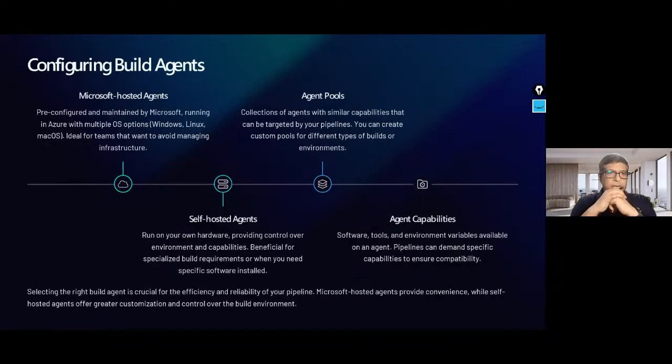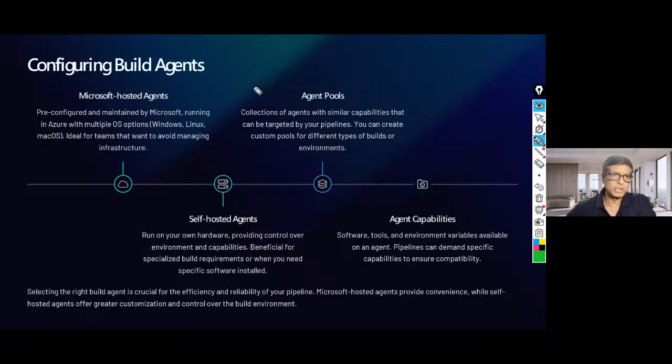So, configuring build agents. As I told you, the agents are very important. Why? Because if you have to work in an organization, you must have a very clear-cut definition whenever you are going to talk to your architects or solution designers. As a DevOps engineer, you need to talk to so many people. Okay. Designers, architects, developers, testers, project managers. So they will have their own jargons, own way of talking, some language they will talk.